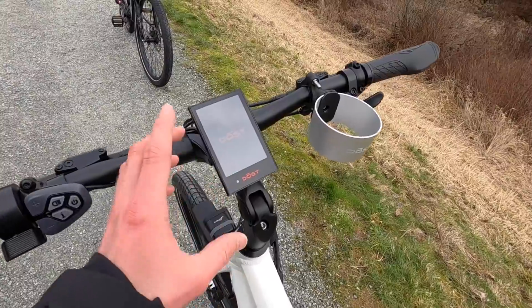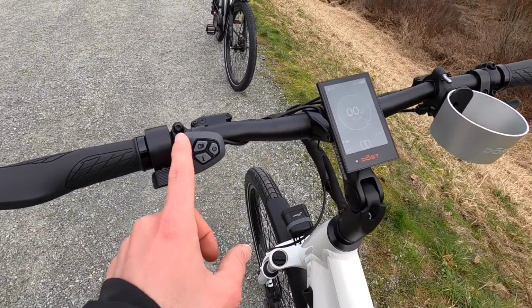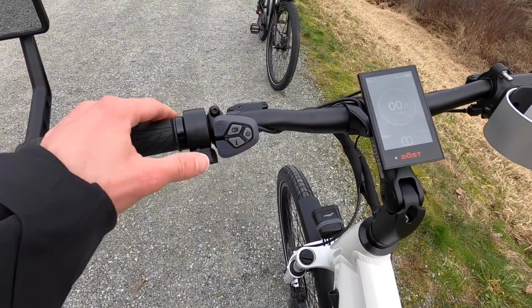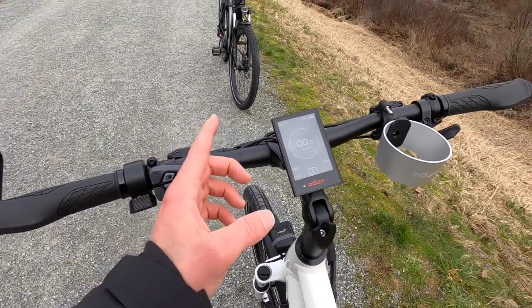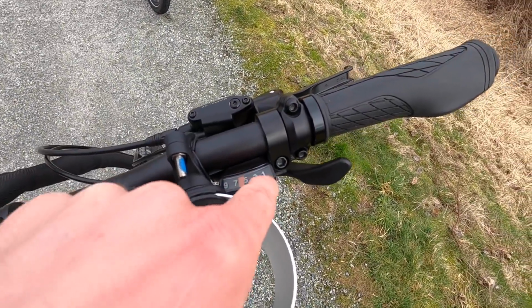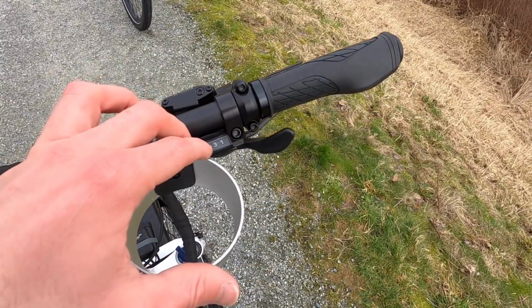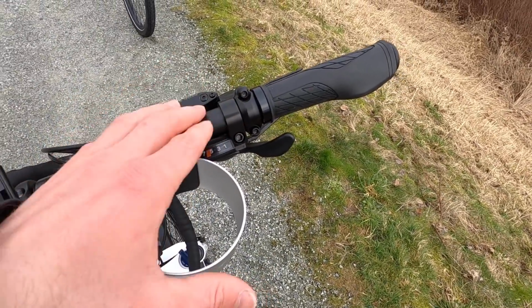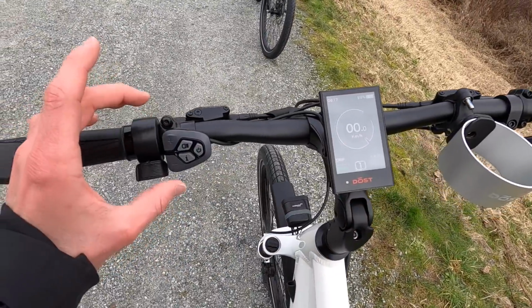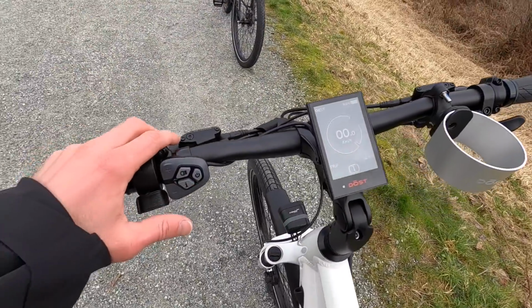So power on the display, you see the little DŌST logo rising. We've got a pretty cool multi-touch control pad. You do have to reach over for the throttle, and it's on the left versus the right. Part of that's because you've got the little display on the shifters, and it can get crowded over here because that's usually where trigger shifters are, and this is just a 1x system. We don't have additional triggers over here, so technically you could move this over here. You'd have to flip it and then the trigger would go forward instead of down.